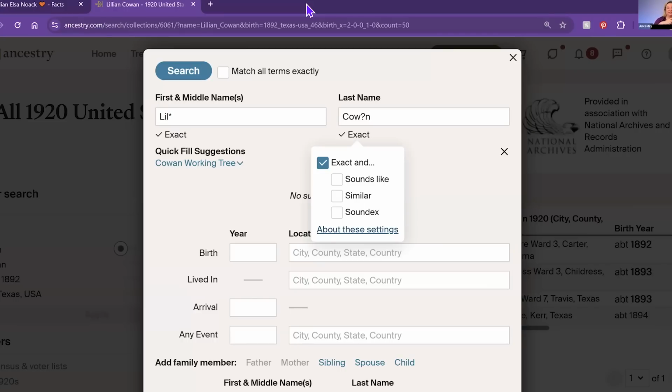Now, I'm going to give you a little homework assignment. If you're watching live, you can't hit pause. But if you're watching this on YouTube later, you can hit pause and try it. And so I want you to do that. In a notebook, I hope you have a genealogy notebook, I want you to write down one of the family surnames for somebody who you are missing information for. So in my case, the last name is Cowan. I'm missing that 1920 census. And then I just want you to brainstorm, like on that piece of paper, all the possible different ways that name could be spelled.